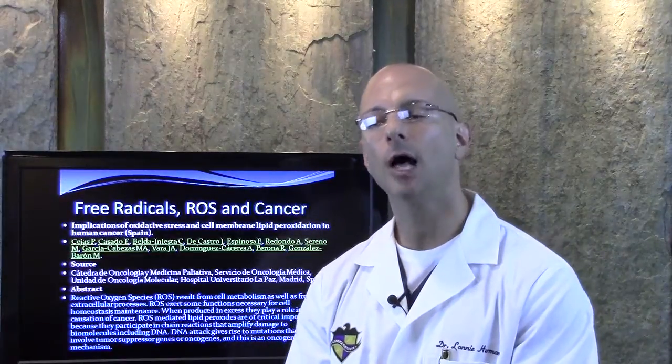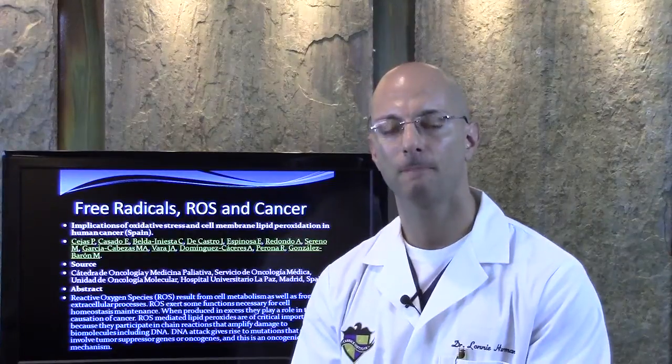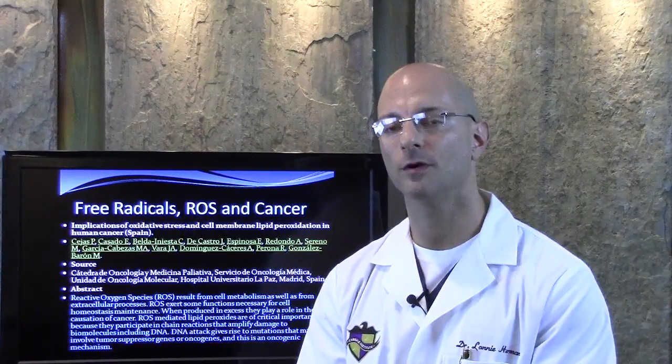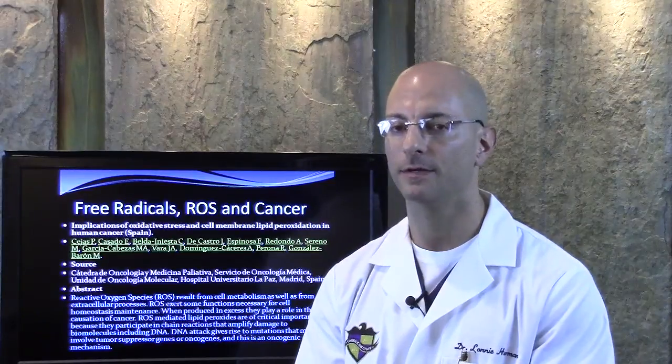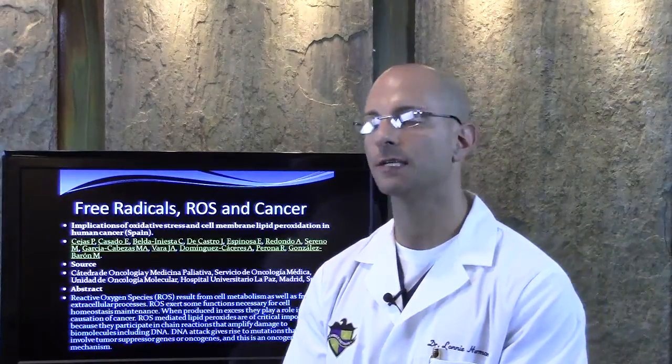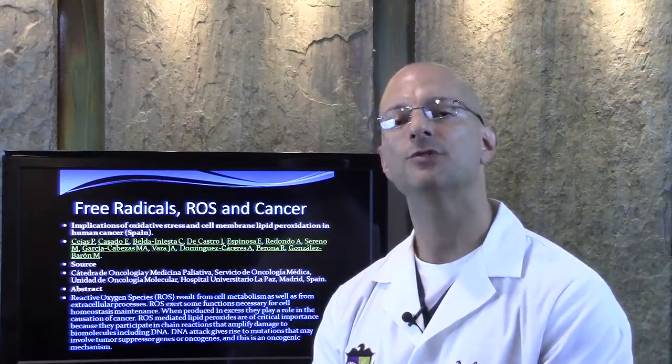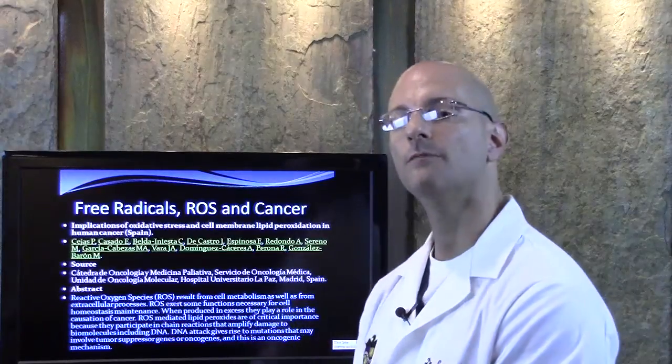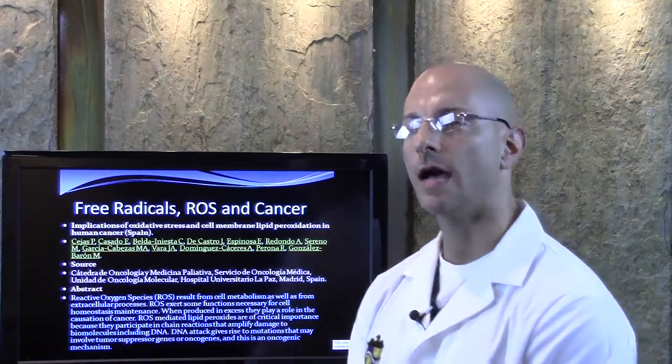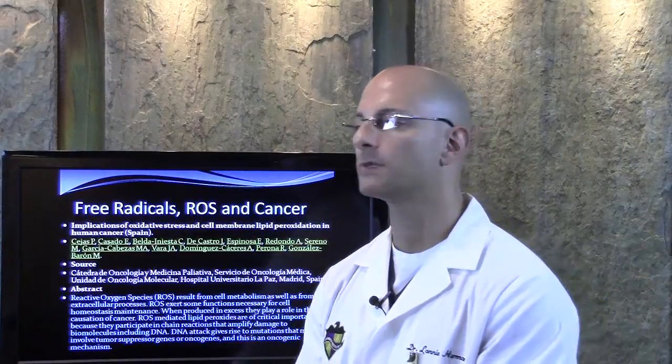So what does that mean? We need reactive oxygen species to help our bodies function the way they're supposed to. But when we have too much of a good thing, it can become a bad thing. Too much of any good thing can be bad. That doesn't mean that oxygen is bad for your body, but too much reactive oxygen species can actually cause cancer to develop. And they come from free radicals, which are unstable cells. That comes from lifestyle habits and decisions and dietary habits that you've taken throughout the years, or smelling chemicals, or nail polish, or hair dye, or a number of things.